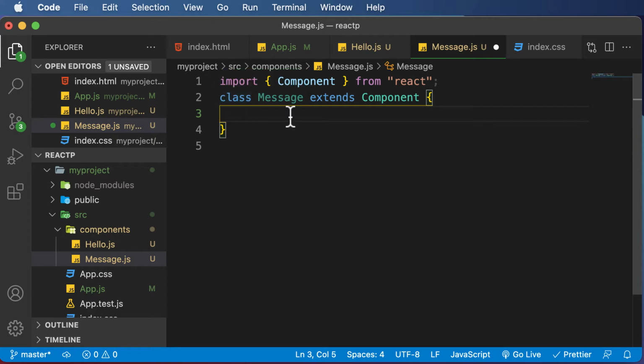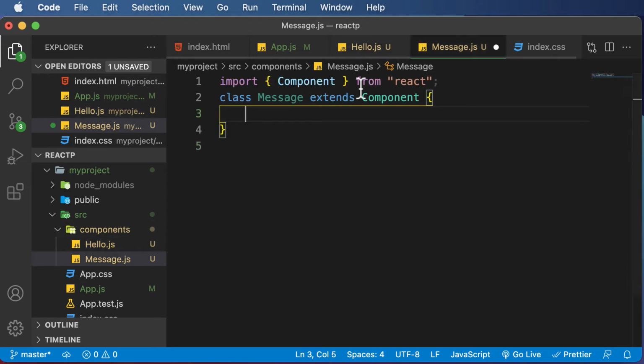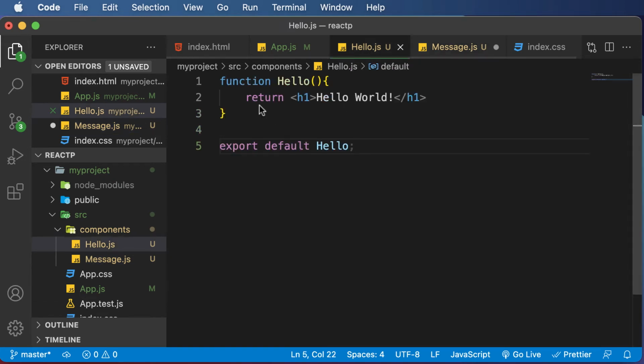Now the next thing we need to do is that, as we all know, whenever we have a component in React, we always need to make that component accept a prop and return some HTML. So the question is how exactly to return HTML. In functional components, you could simply create a function and make that function return some HTML. But as this is a class, you cannot directly make it return some HTML. Therefore, every class component you create must have a method called the render method. So inside this class component, we will create a method called render, and this render method is going to be the one which returns some HTML.